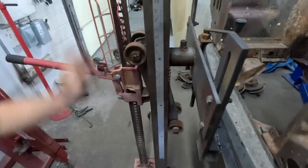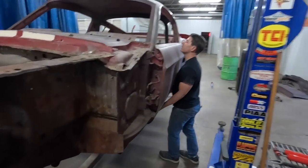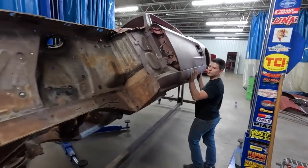Pull the pin out. Raise it. Rotate it any which way you want. It goes a full 360. By yourself.